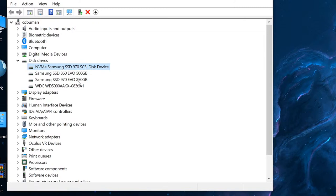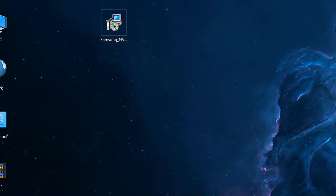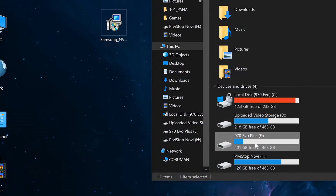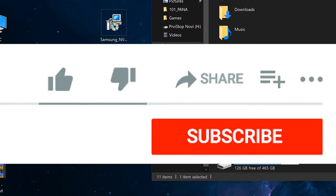We're going to do some testing. We're going to see what's going on with the settings in here. Anyways, let's have a look at my computer. I just want to show you what it is. So my local C is the 970 EVO standard, and here is the 970 EVO Plus.